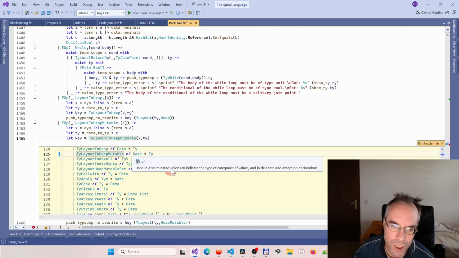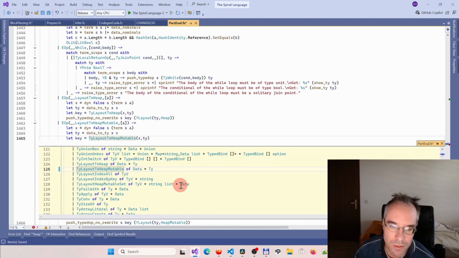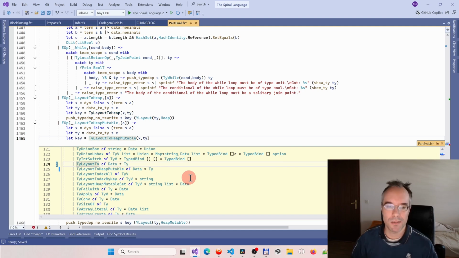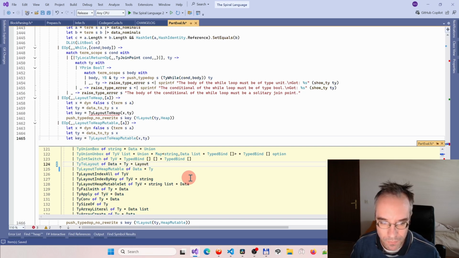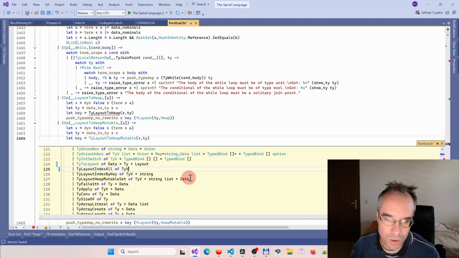In fact, we can change the code generators. It's not a problem. Since now we have a tree, it's going to be kind of messy to have tie to, and we're just going to put a layout here. We're going to pretty much have to change all the code generators.